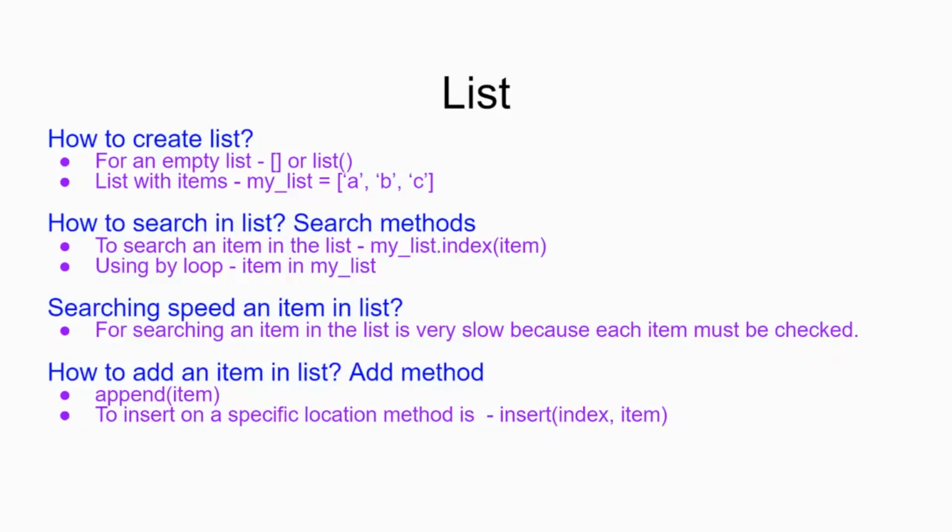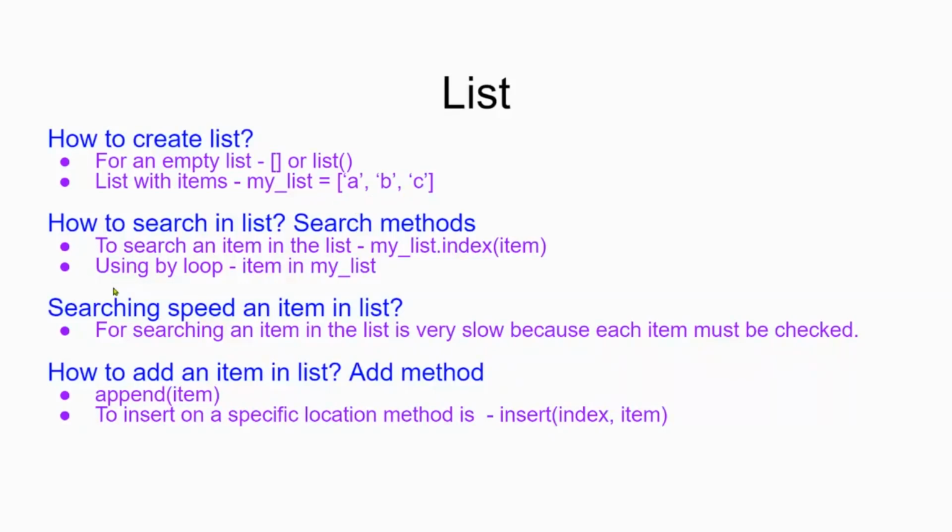Where do you use a list? We can see plenty of examples in Python where lists have been used. Normally a list is used for storing similar items, and where items need to be added or removed. You can create an empty list with brackets, or list with parentheses. If you want to create items within the list, you write the name of the variable and assign inside the brackets, with quotes if it's a string, and without quotes if it's an integer.